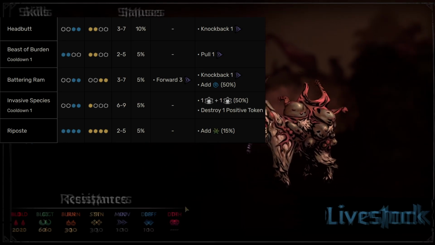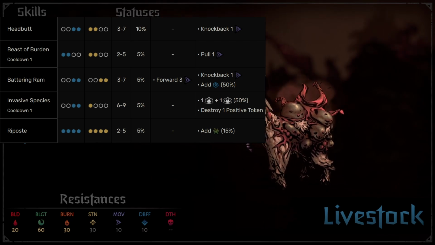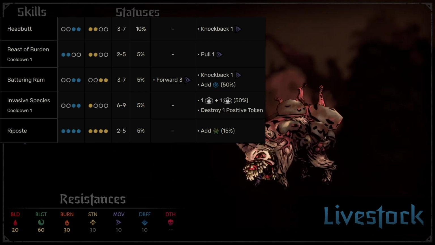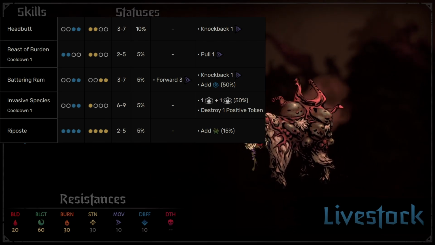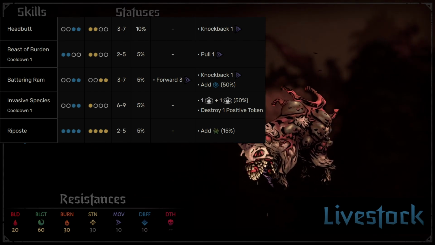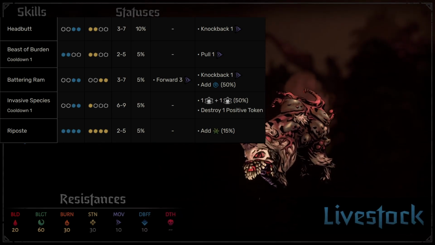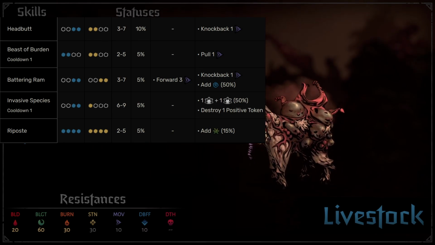Beast of Burden is front row to back row, dealing 2 to 5 damage and a pull of 1. Battering Ram is usable from the back row to front row, dealing 3 to 7 damage, moving himself forward 3, while knocking the target back and having a chance of daze. Invasive Species is usable only from rank 1 to rank 1 or 2, dealing 6 to 9 damage, chance of 1 or 2 stress, and destroying 1 positive token.